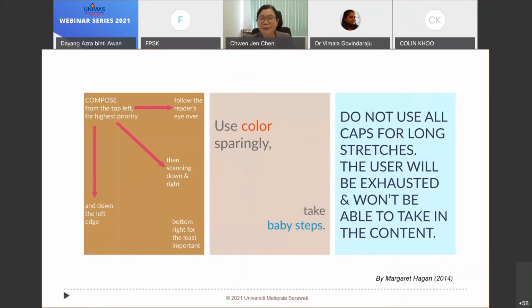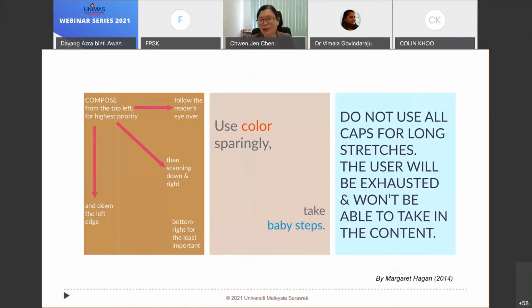You can see all capitals. Actually, it's not good. Visual design principles tell us that using capitals makes the text not legible. You can only use capital letters if you have 6 words or fewer. If more than that, do not use them. These are some of the principles.